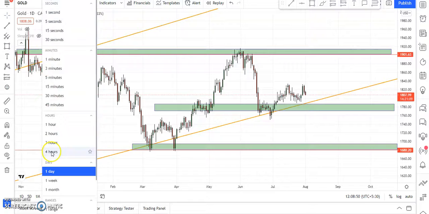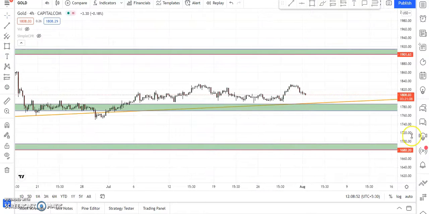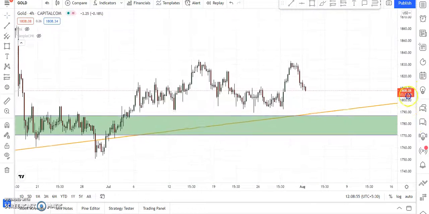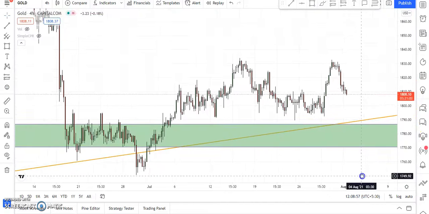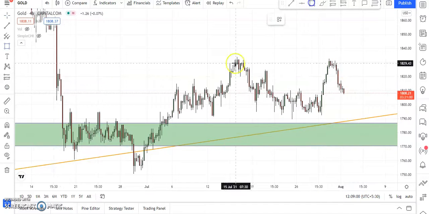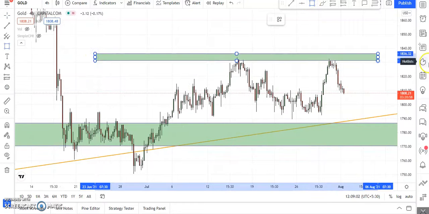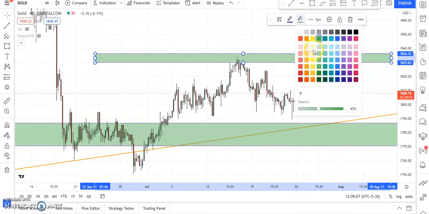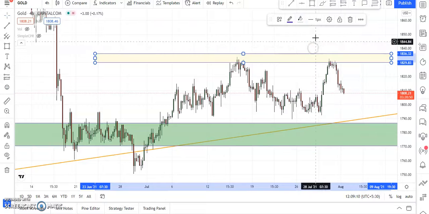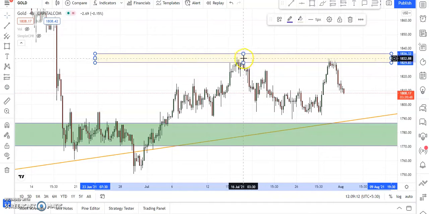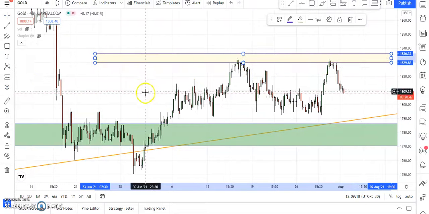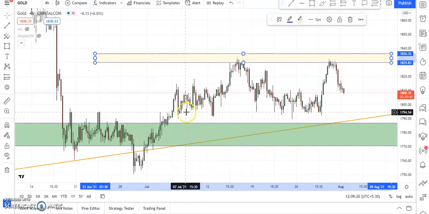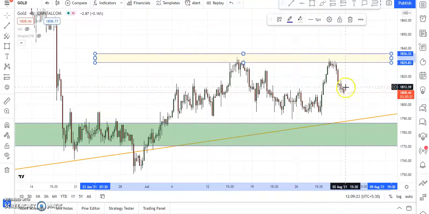Let's go to 4 hour. All right, looking good. I'll just straight away draw a zone here. Let's change the color a little bit so that we know it's a 4 hour. Okay, so why did I draw this? Because of these two touches, that's all. I'm sure there's more there, but it doesn't bother us. So it came till here, came back, came till here, it's coming back. So I will draw a micro zone here.